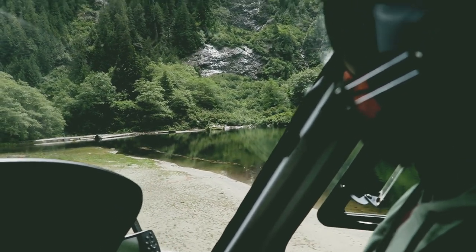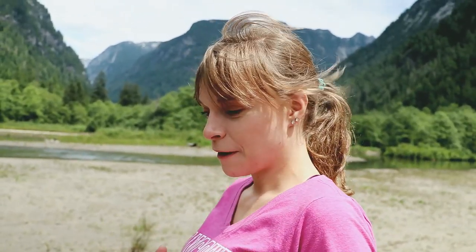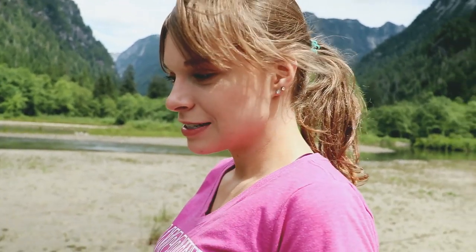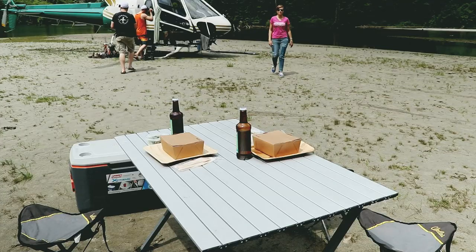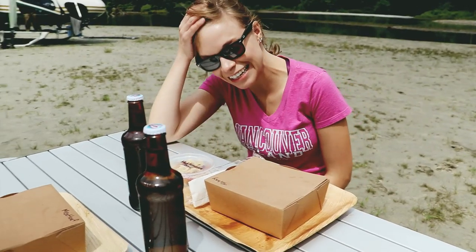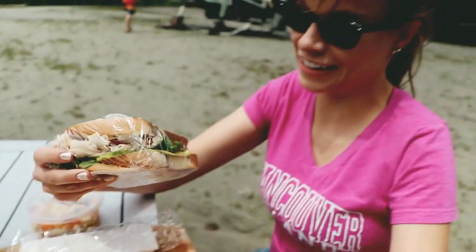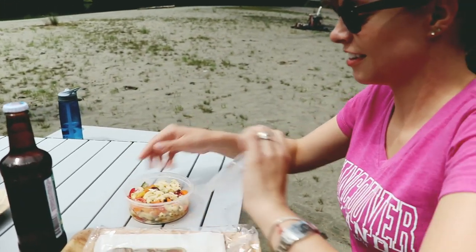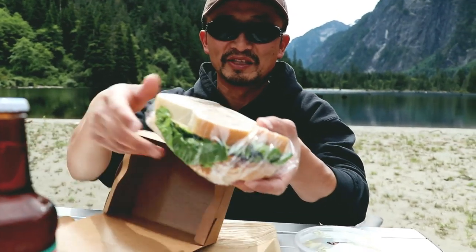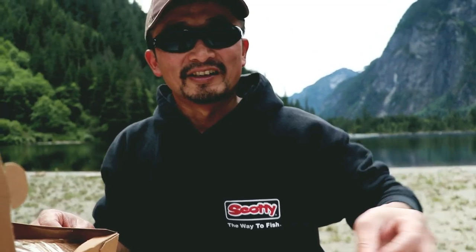Destination for today, and before we go out fishing for the bull trout and cutthroat, we're going to have lunch. They have this little table that you can just put up, take down wherever you want, and we're going to have lunch by the lake in the mountains. After all that hiking that we did today, I am famished. It looks delicious. I don't know if I can eat all that. Meatloaf sandwich. Ready. After this morning, I'm ready. Okay, let's eat and we're gonna catch a fish.